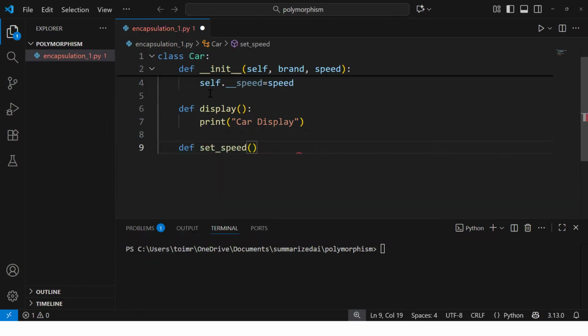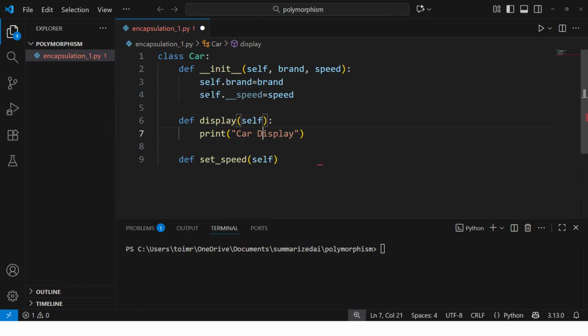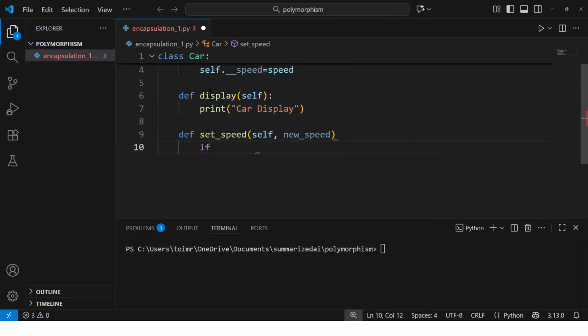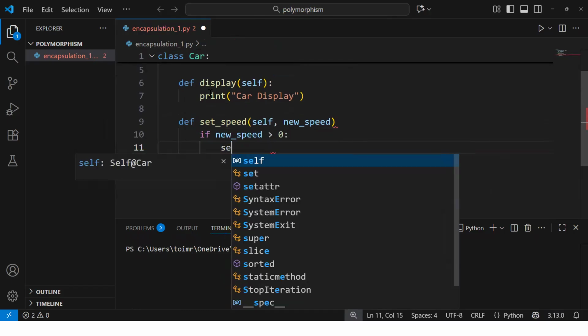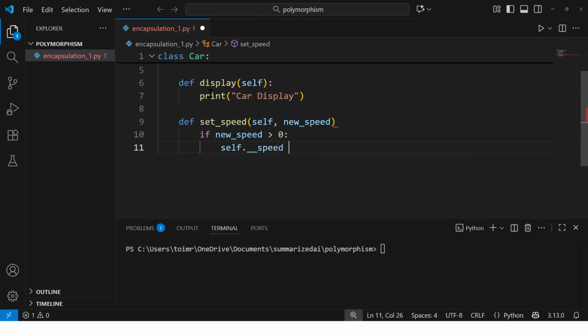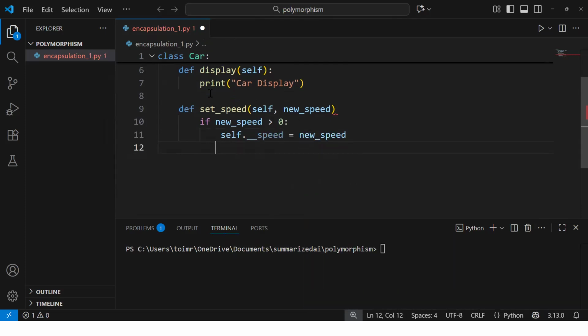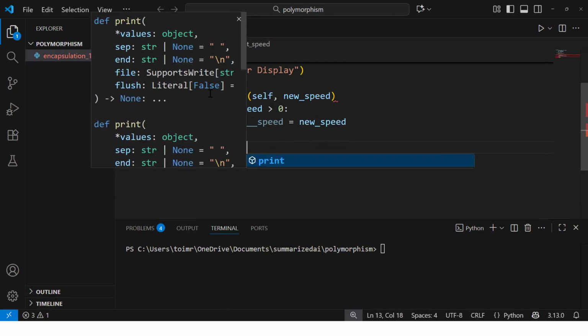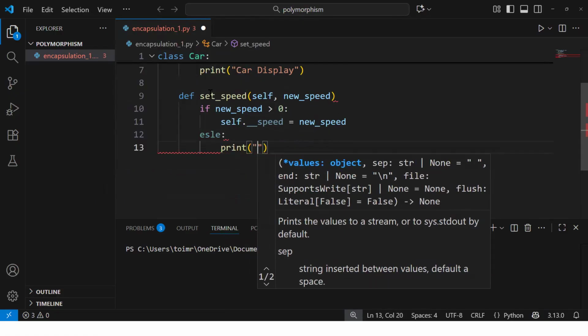Now apart from this one, let's define a method which will set the speed of a car. So set_speed. Here we will pass self, and also the new speed. Now we say if new speed is greater than 0, then you can say self._speed equals new speed, or else you can say print speed must be positive.